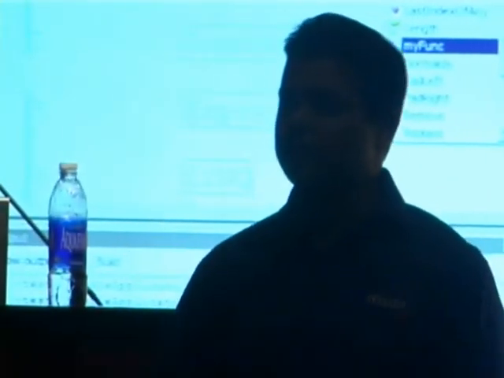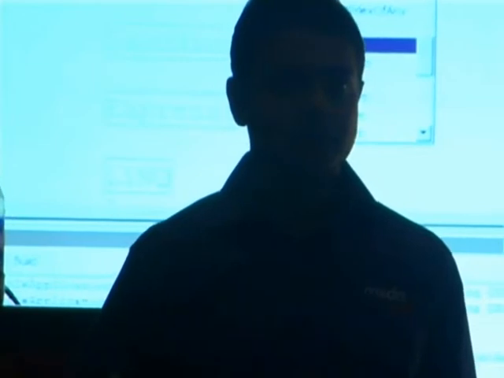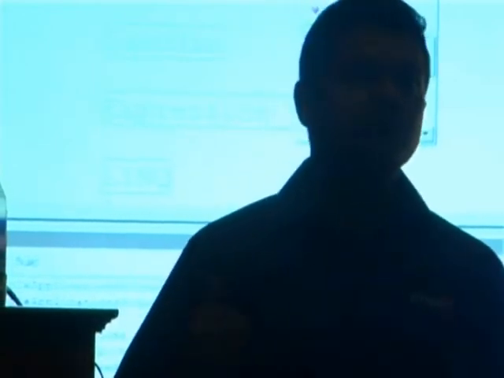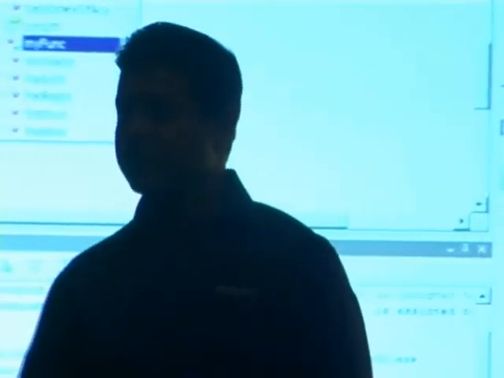If you had to do something of this kind today without using C# 3.0, what would you do? Extend the class, derive from it, and create an instance of the derived class by adding methods into the derived class. What have I done just now? Without using a derived class, I have been able to add methods to an existing class. This is string. It could have been any class. It could have been integer. It could have been your custom class.